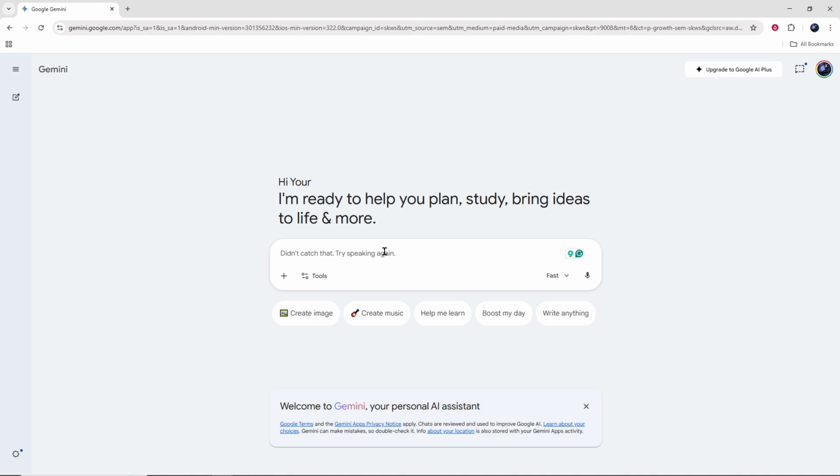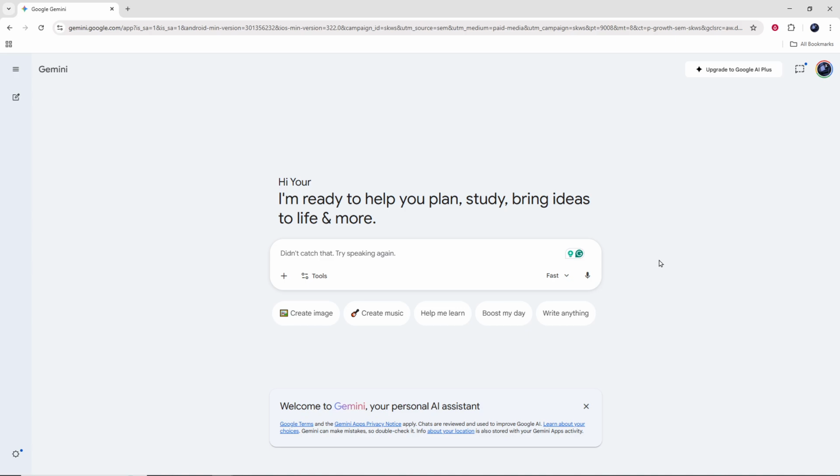A couple of quick tips to keep things smooth. Make sure your microphone isn't muted on your device, and try to face the mic when you speak. If you previously denied access by accident, switching the microphone setting to Allow from the lock icon and refreshing usually fixes it immediately. And remember, the permission decision is saved by your browser, so you should only have to allow it once per site. That's all there is to it.